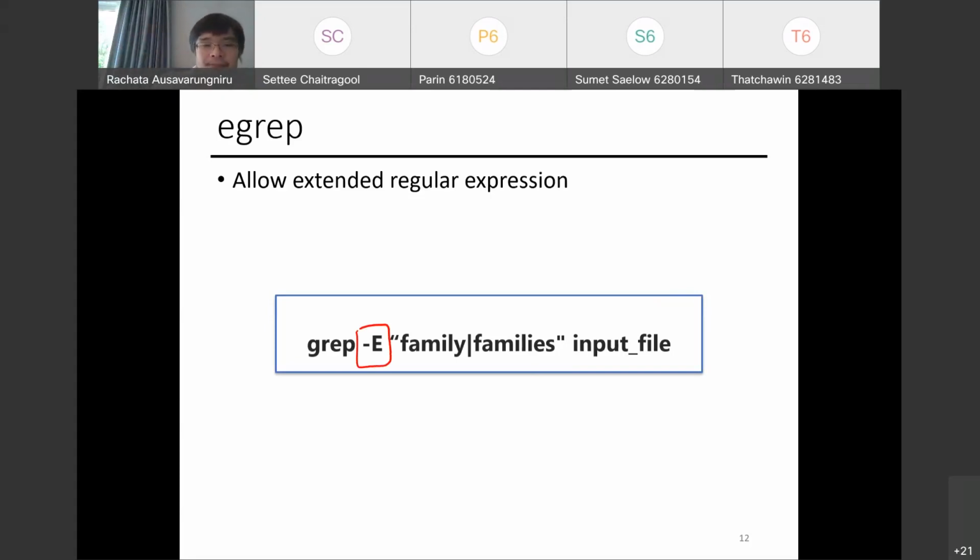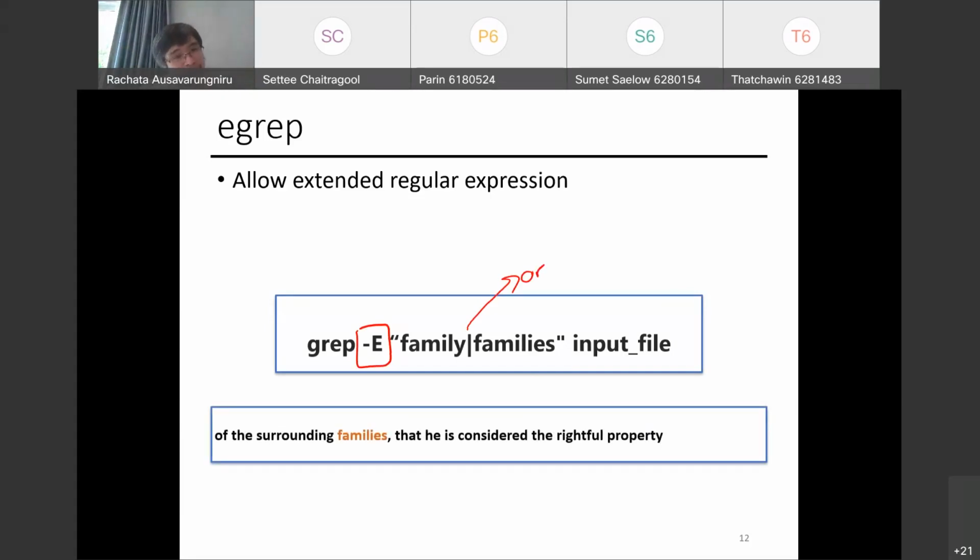With the input file, you can do this. This is basically family or families, and put in the input file. It would actually now search for either occurrence of family or families.